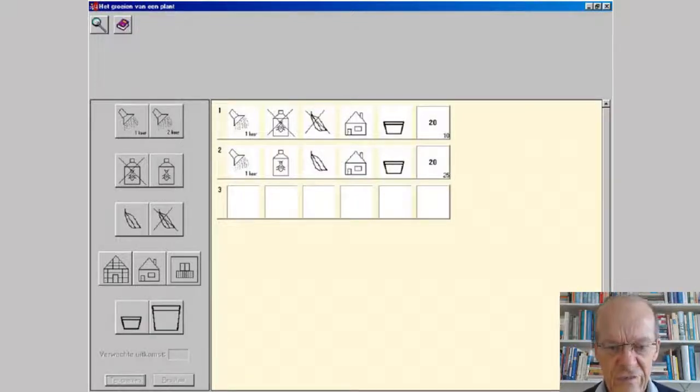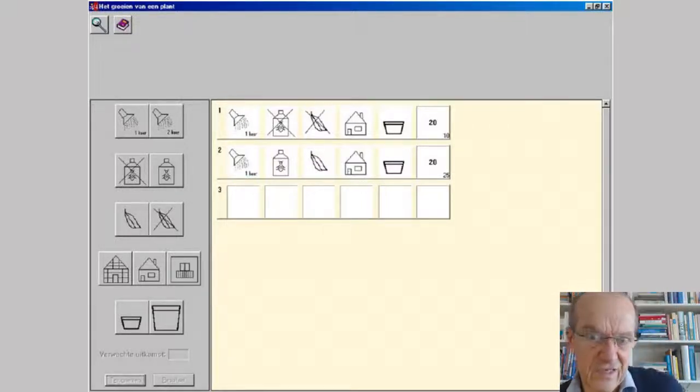As you can see here, the first row is an experiment in which a plant is given water 1 time a day, no herbicides, no removing of the leaves, placed close to the window, and in I think a small pot, and the participant predicts that the outcome variable, the growth of the plant, will be something like 10 centimeters or whatever.